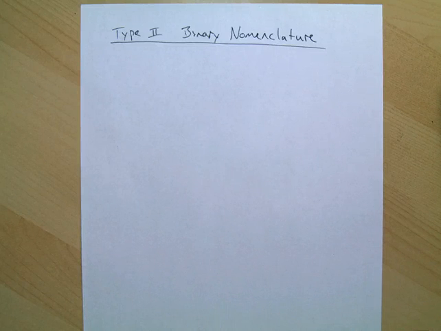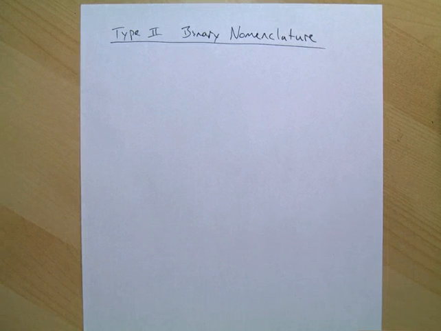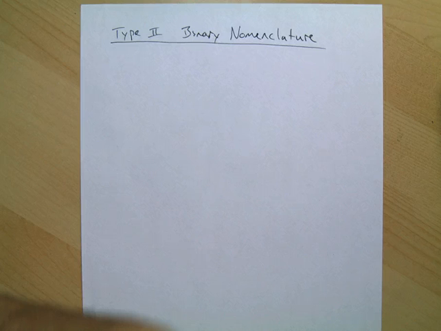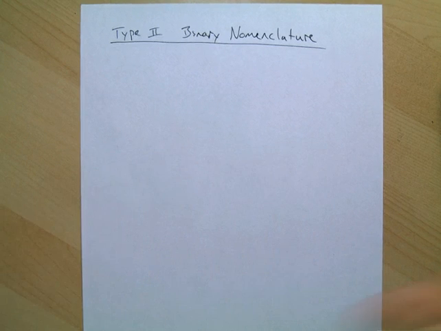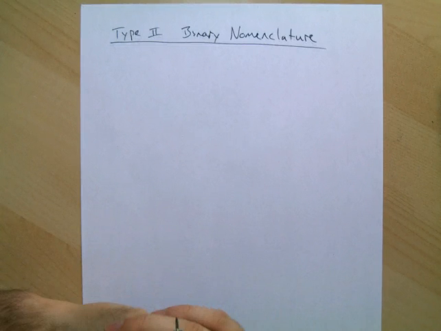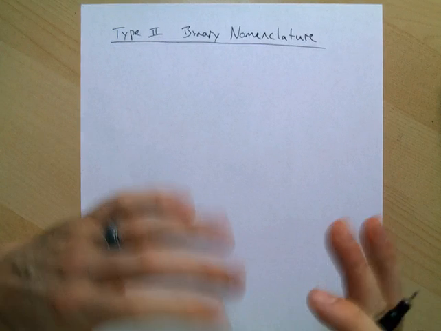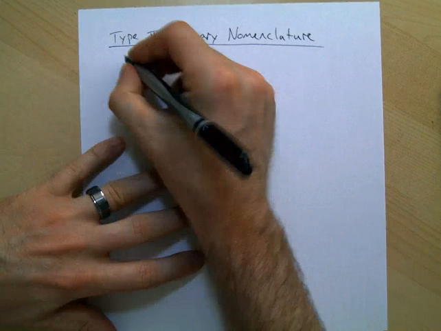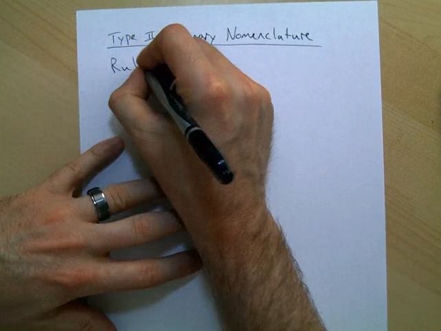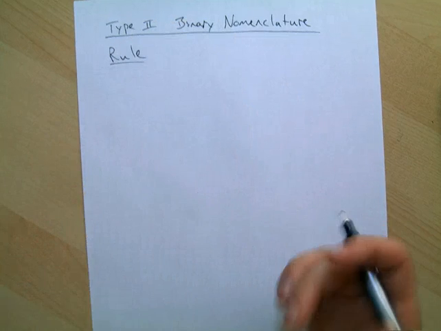I'm going to be showing you type 2 binary nomenclature, which picks up after type 1 nomenclature, where we're talking about how to name salts. Primarily where you just had to change the last part to "ide," and when you went from the name to the formula, had to pay attention to charge. Well, type 2 binary nomenclature takes it another step, and this other step only involves one additional rule. So it's only one rule beyond where we last were.